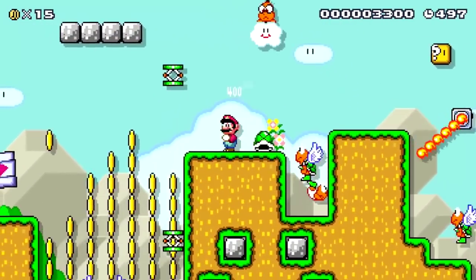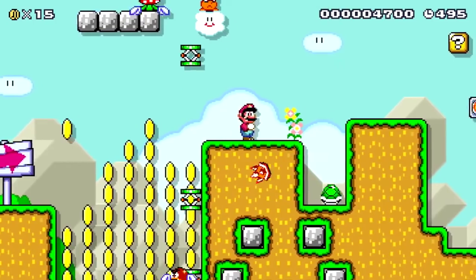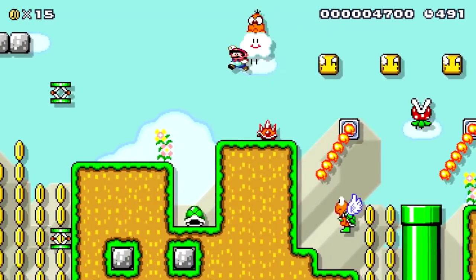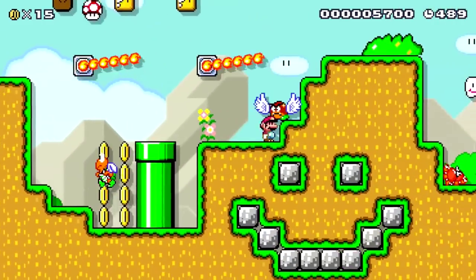And there we go. I got the mushroom. Let's see if I can... right, I want to dodge these. And let's try and keep going then. I want to try and get rid of that cloud guy. Okay, I didn't. But right, I'm hurt. So let's just keep running.